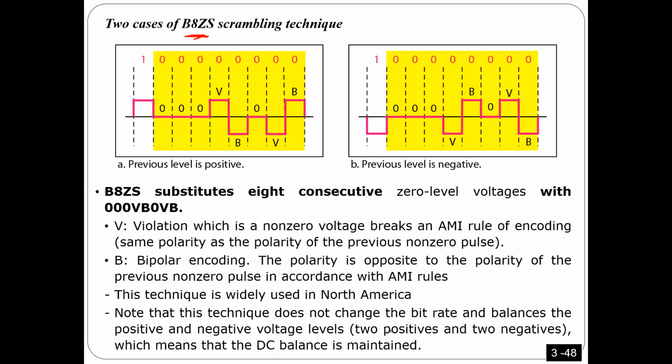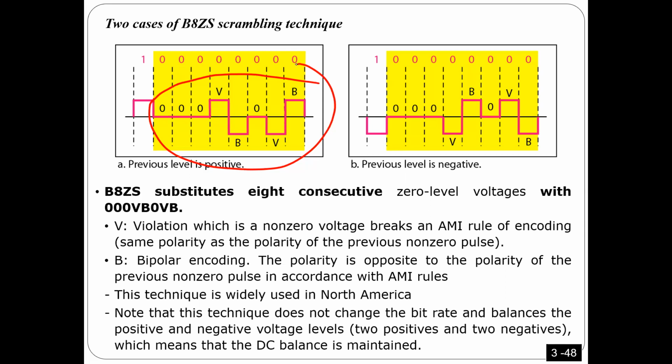So what this idea is telling us is, if you have 8 zeros in sequence, in the original AMI I have to send 0 voltage all the way, and that's bad. Is that okay? So now this idea is telling me, every time you have 8 zeros, I'm going to replace it with this signal here. Instead of sending 0, 0, it's going to be this signal. But also keep in mind, what about the receiver? You are only talking about the sender. What about the receiver? This is a very critical thing. Otherwise, it's going to be random. You get what I'm saying?